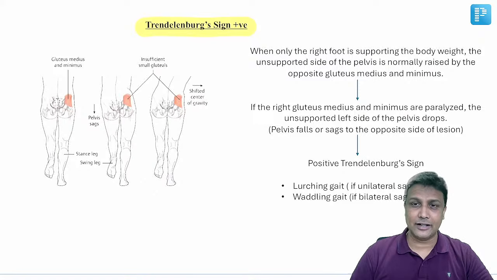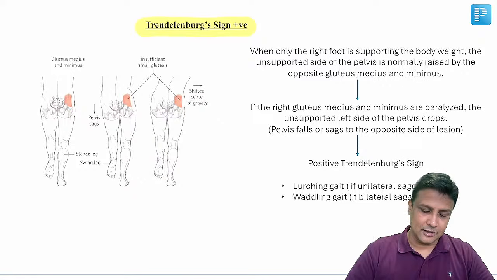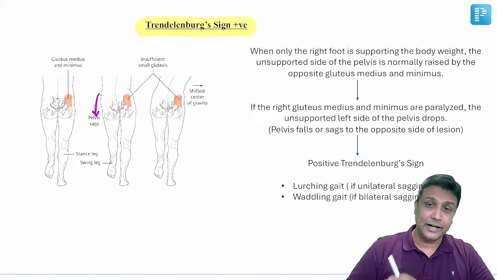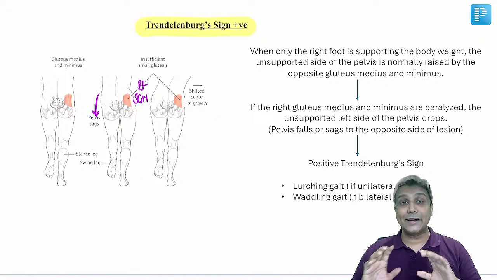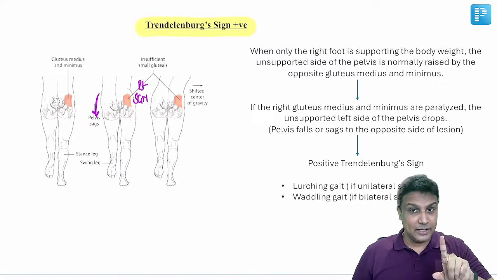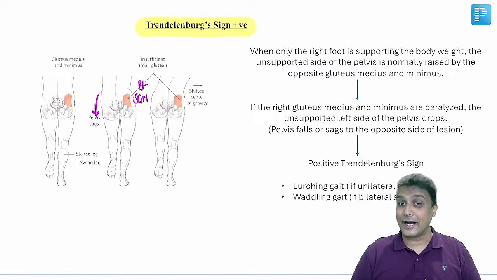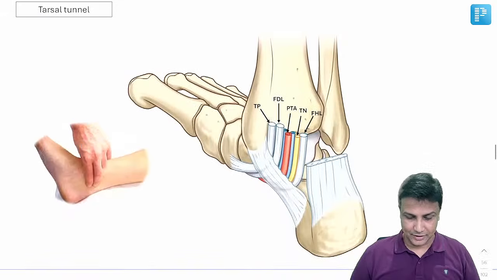This is something really important. Now the catching point here in the clinical question is, remember, if the hip is dropping on the left side, then it will be the contralateral nerve. That means the right superior gluteal nerve will be actually gone. Please keep this in mind. If the hip is dropping on the left side, then the contralateral side, the opposite side, that is your right superior gluteal nerve, will be actually involved in Trendelenburg sign.